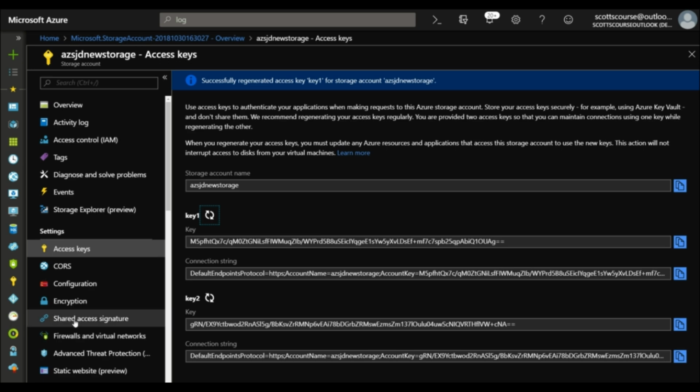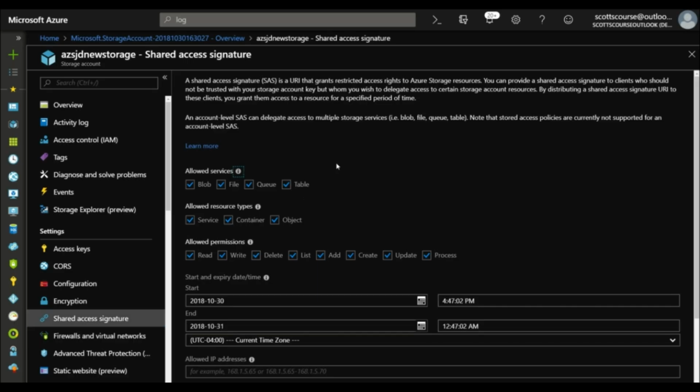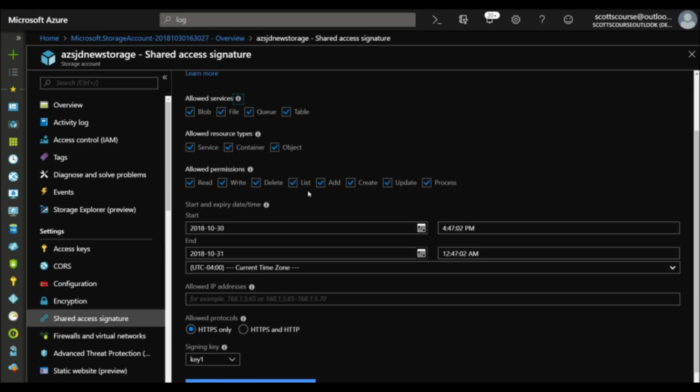Now, let's talk about shared access signatures as an alternative to giving away your access keys. You're always going to have access keys, but instead of sharing them with people, why don't you try using a shared access signature? Shared access signatures allow you to be very specific with your security.